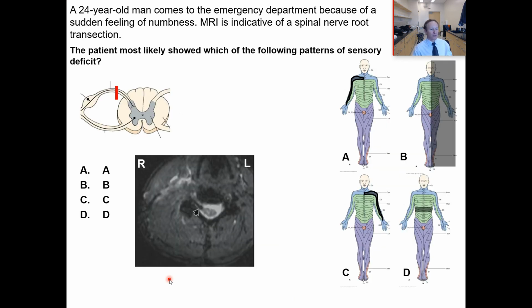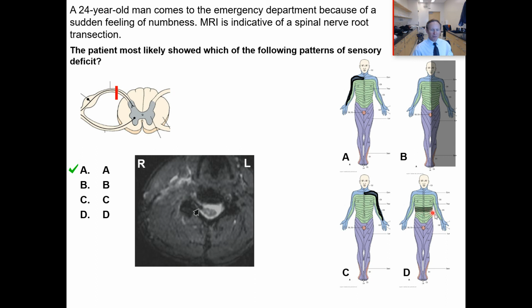Okay, here's another case. Okay, here the correct answer is A, right there. In this patient, you have a spinal nerve root transection. So that's right here. You can see this on the MRI here. This is on the right side of the body, right? And because it's at the spinal nerve root, it will have a dermatomal pattern like this one, right? And it will also be ipsilateral because that's before the decussation of any of those pathways. And therefore, it will also be on the right, like here.